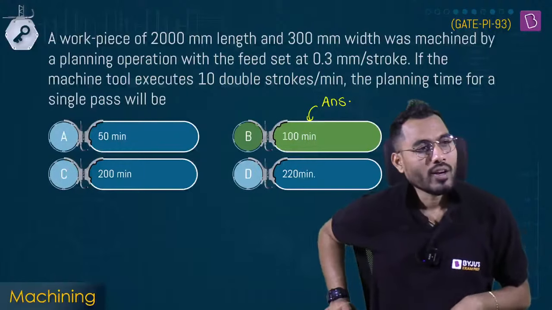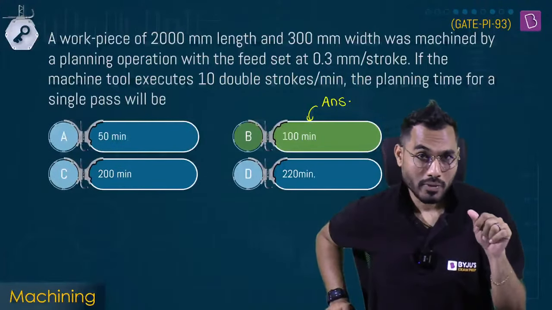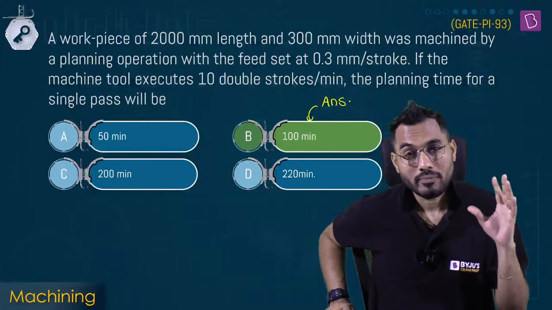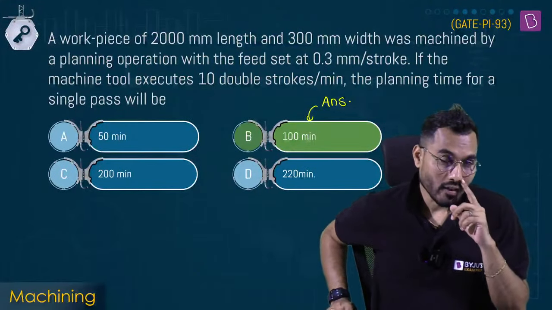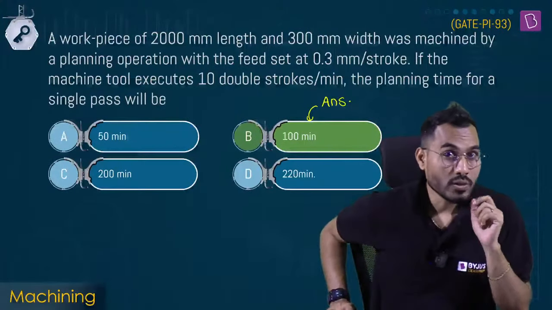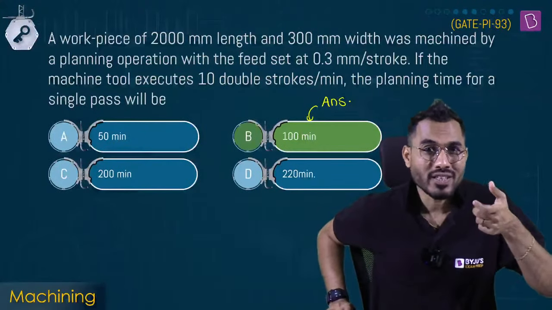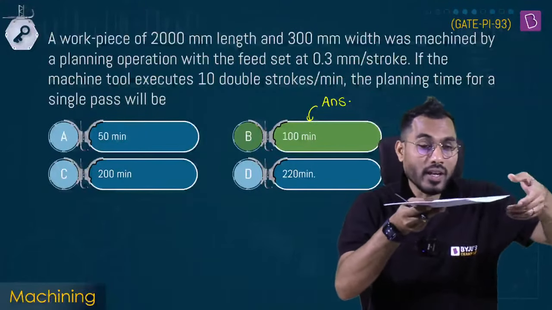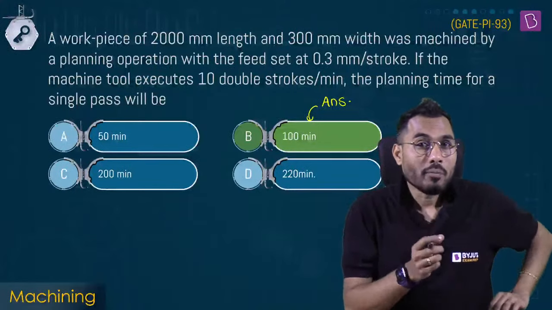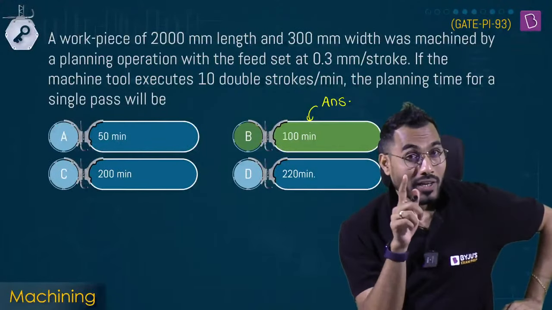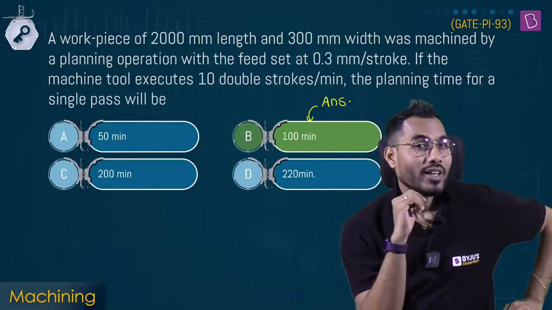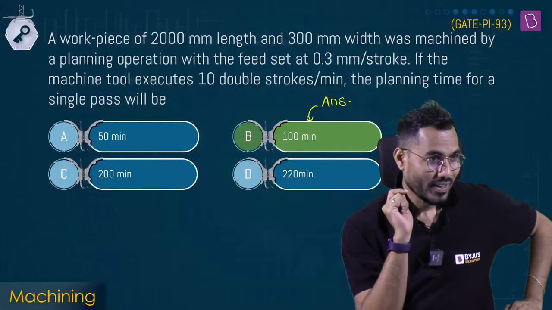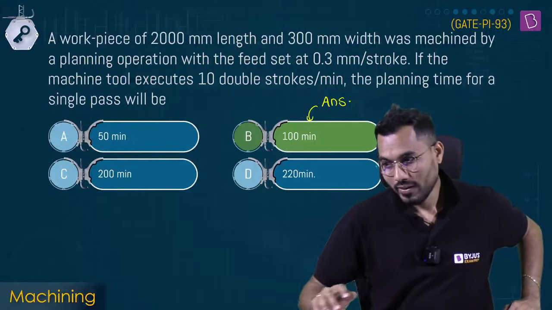Sir, what is the difference between punching and piercing operation? We are talking about machining operation, right? Fine. Punching and piercing operations are both considered as synonyms. Generally, what is called piercing, we say that the nose is pierced. The nose is not punched. Do you do a punching on the nose? No. But if there is a sheet of paper, we do a punching. So during the punching operation, removal of material takes place. But in the piercing operation, removal of material generally doesn't take place. That's the difference between punching and piercing operation.